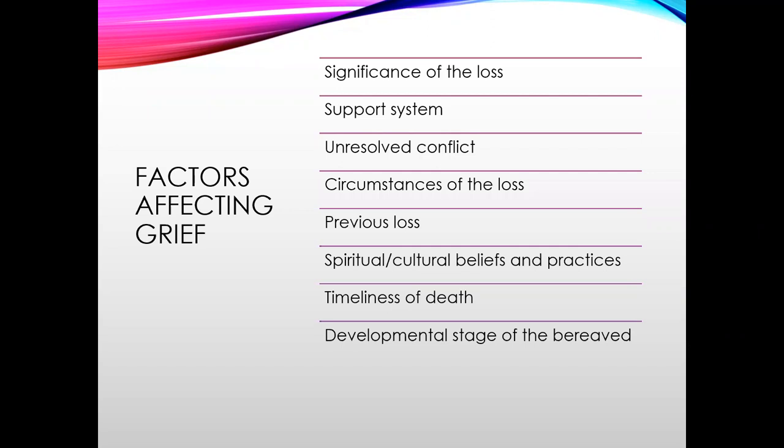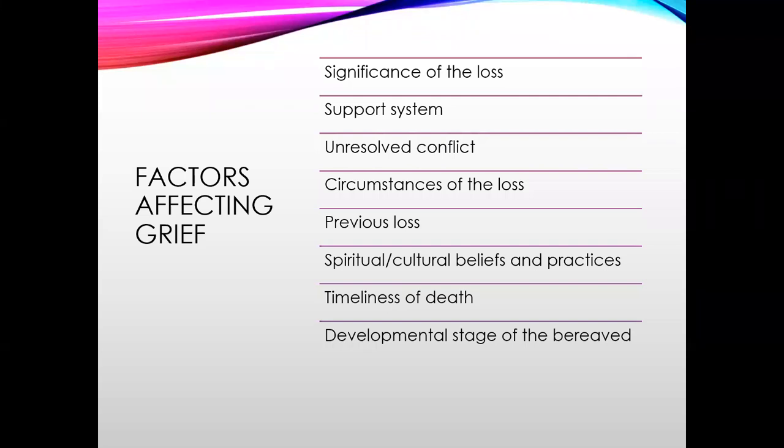Previous loss. If a person has sustained more than one loss in a short period of time, the grieving process can become more complicated. If the person has had prior loss, they also could be less complicated if they've developed the coping skills from the previous loss. So that could work in either way. Our spiritual and cultural beliefs and practices. Spirituality and religious beliefs can help or hinder the grieving process. Most cultures encourage rituals that help the bereaved begin the grieving process by openly expressing their emotions and pain. Some cultures, though, may emphasize keeping emotions more subdued and limiting expressions of the grief to a private setting.